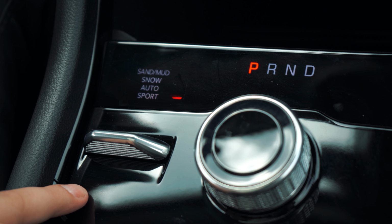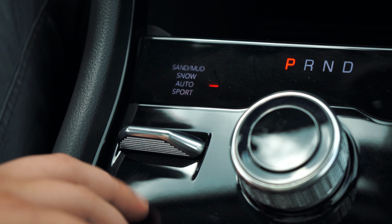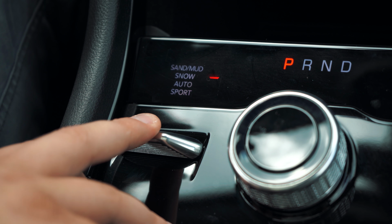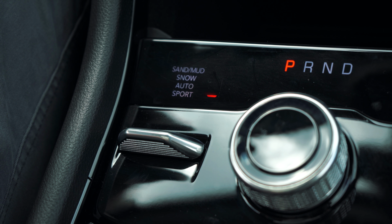For the selectable drive modes, super easy to do. It's typically on auto. You use this little bar just to go up or down. So you can go to snow, sand, and mud. You can go down to auto, which is what it's normally in. Or if you want to go fast, you can go into sports mode.